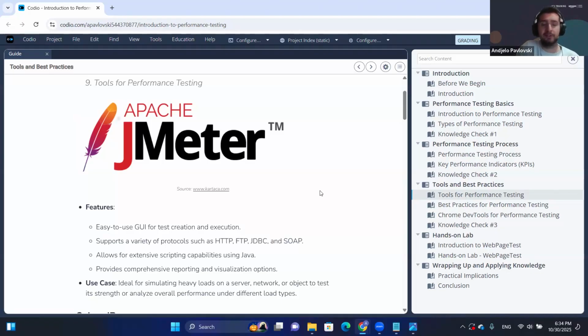If you want to master it, it takes a bit more time. But if you want to get into performance testing, learn the basics, and even apply the basics of performance testing to some projects to a certain degree, it's definitely the best tool out there. So it might not be the one with the most code, I would say. But again, it's a very useful, very beginner-friendly, and widely used performance testing tool, which I highly recommend. And we will see it in the hands-on lecture.